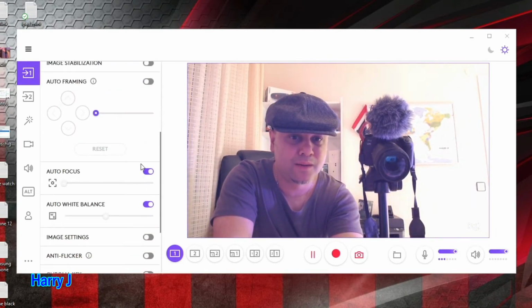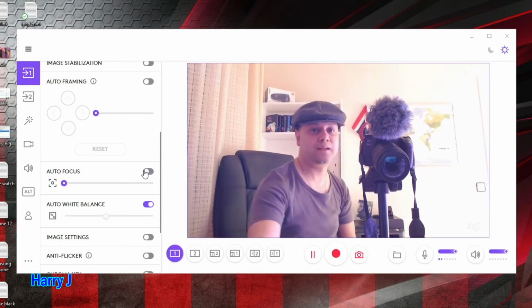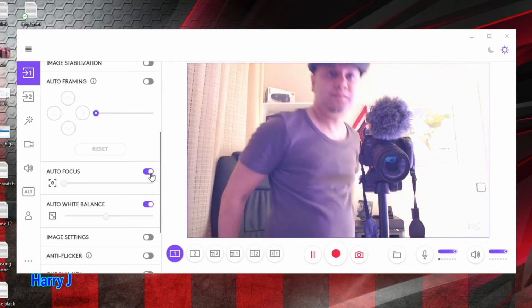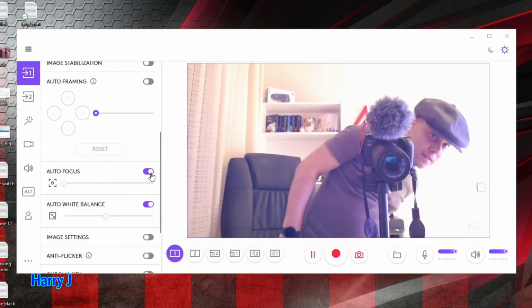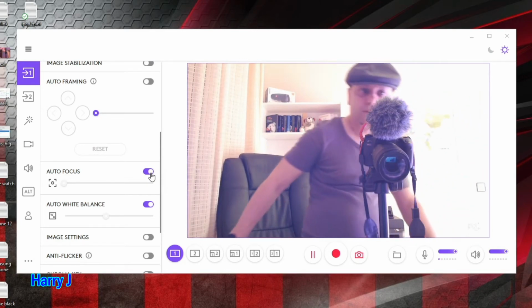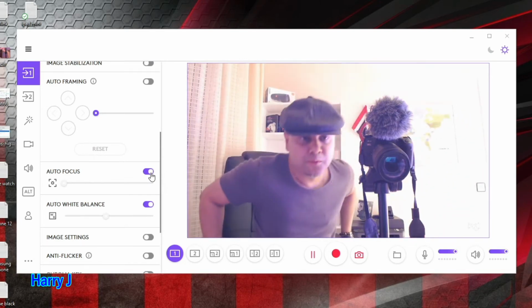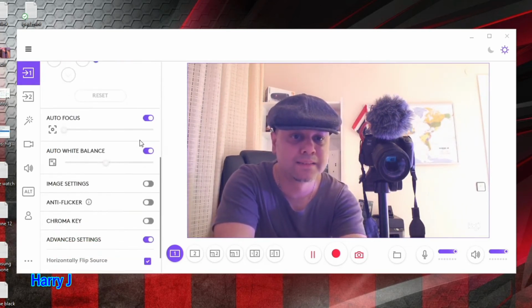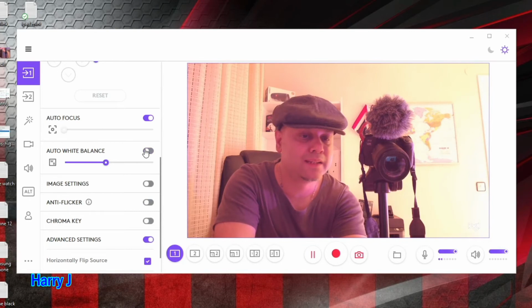Now go down, autofocus is activated. I think I put autofocus here. Let's see, it's searching for my face. Anywhere you see how I'm moving, it's finding me, autofocus. That is working fine as well. After that, white balance, I hope this balances you, the color is more yellow or something. I prefer this color.